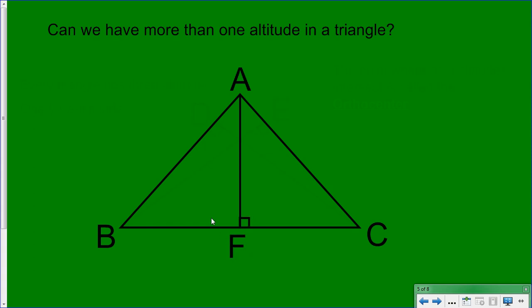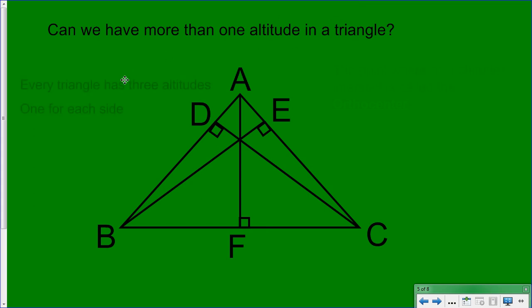But guess what? If I were to turn or rotate this, we would want to measure the height if B is the top. Well, if B is the top, we're going to draw a line straight across. We'll call it BE, and it also forms that 90-degree angle. And we can say the same thing with C. We'll draw a line straight across, CD, and it has to form again that 90-degree angle. So here we have three altitudes, AF, CD, and BE, and if you notice, all three form that 90-degree angle. That is the one thing you need to remember whenever you hear altitude.